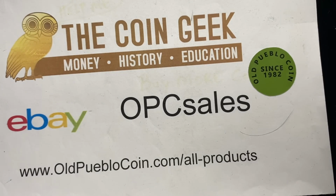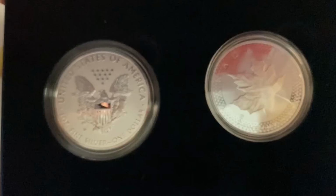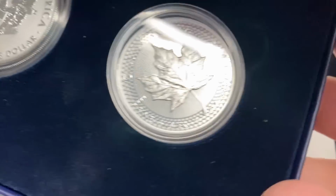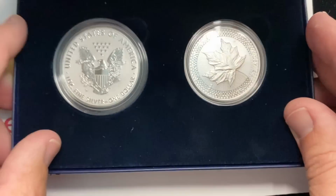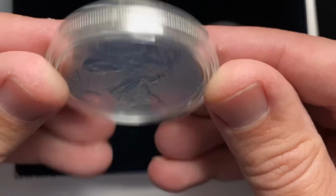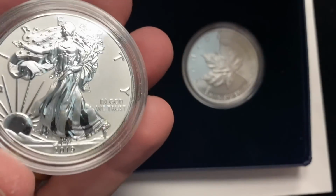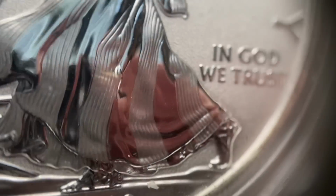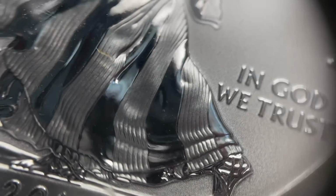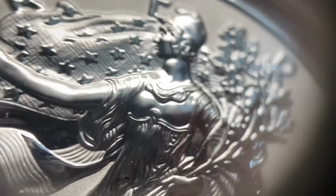Limited edition. That's a funny thing. Everything's a limited edition, right? So it had the reverse proof W in it, and also the special strike Canadian Maple Leaf. And we've already looked at a couple of eagles today. So I think this is technically the enhanced reverse proof, right? If you look at the reverse proofs and then the enhanced, what's the difference? Well, now we got fancier, right? Instead of the whole design being frosted, I mean glossy, the field being frosted, now you'll see that the lines on Liberty's dress, the striping, and the ribboning all have a different tone to them.